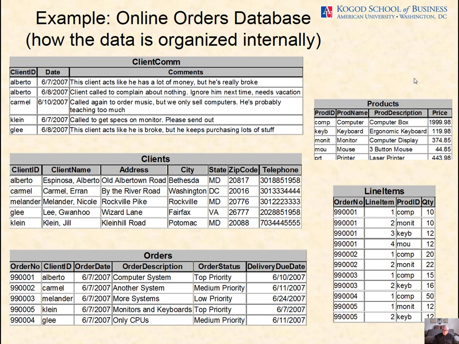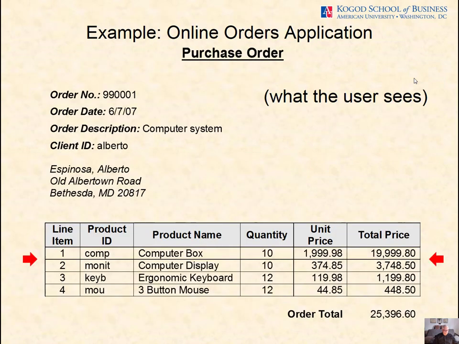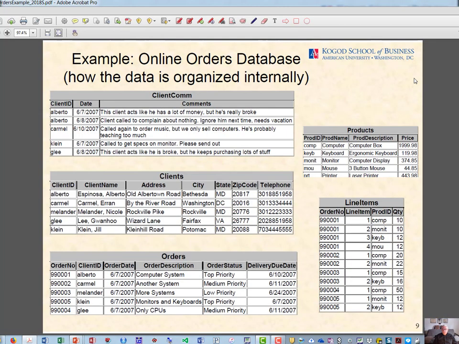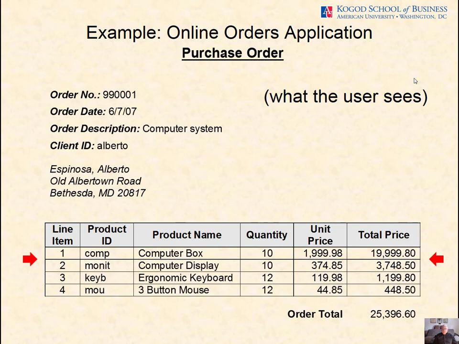So once again, let's go back in here. I'm going to be toggling back and forth with this PDF that has the tables and the actual purchase order display that I have on the screen here.